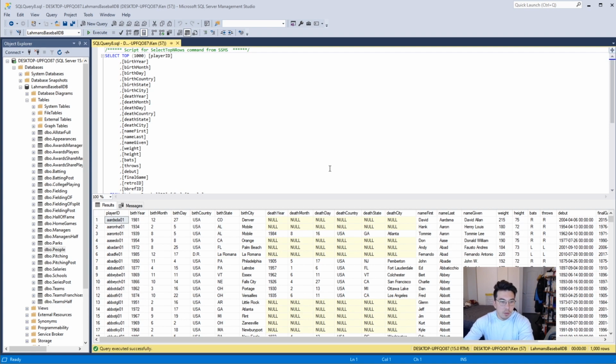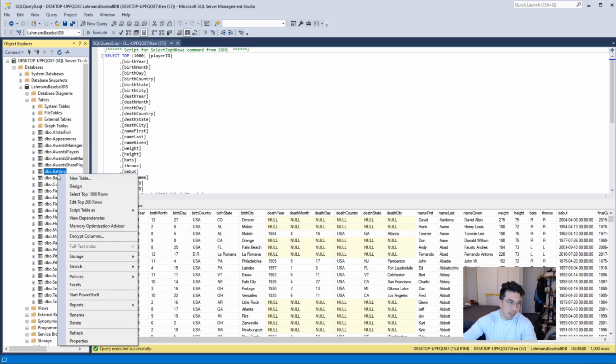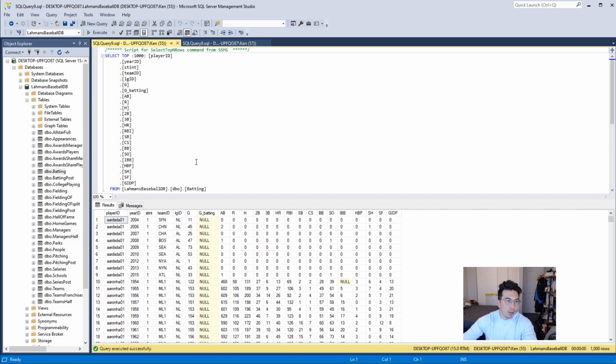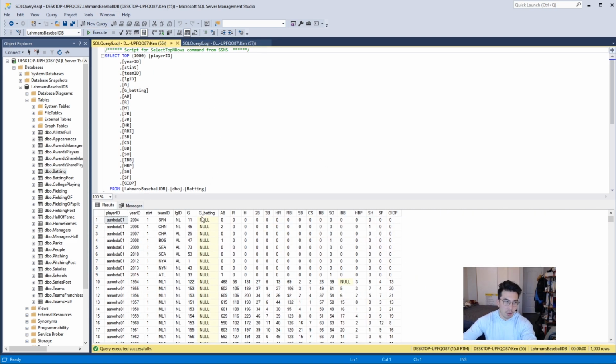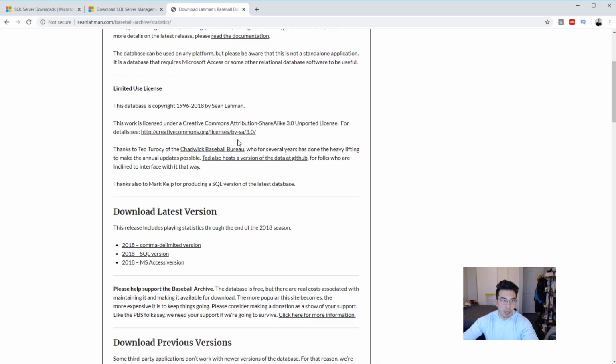Okay, so now we're going to move on to joins. So joins are important if you want to combine the information in multiple tables. So let's take a look at this batting table here. As you can see, we have the player ID and a lot of these batting stats, but we don't have the actual player name. So we want to join the player name so that we can see it along with this data. So in SQL, you have a couple different types of joins. So let's just look at what those are.